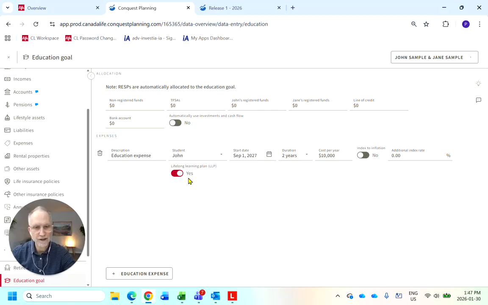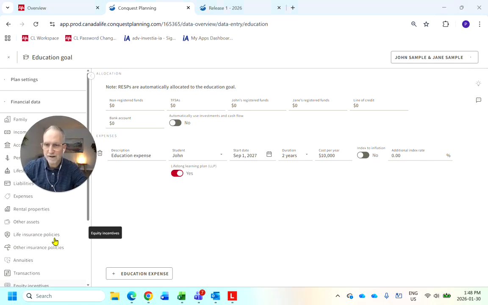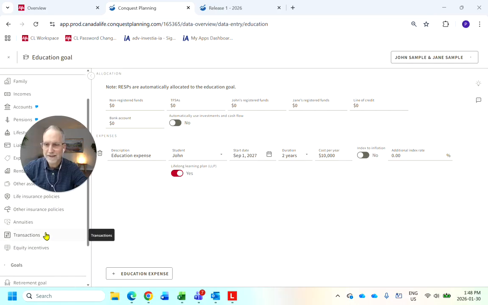to pay for his education, maybe going to a master's degree or a doctorate or who knows, or something else, right? So I can now plan for that, set the goal, and plan for it and apply strategies for the withdrawals. Now to do that, I can do it a couple of ways. I can do it as an apply strategy, but just to show you here what kind of strategies I might apply, it's with regards to the transactions.